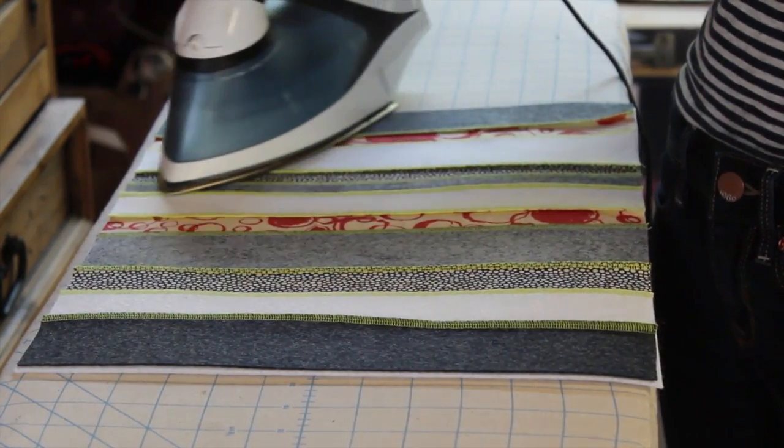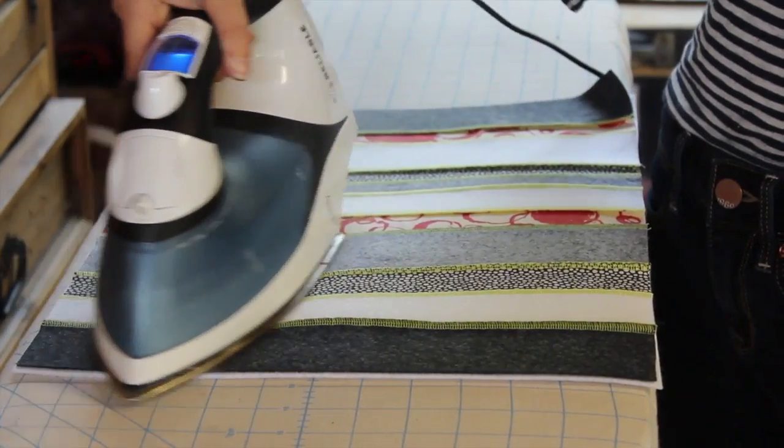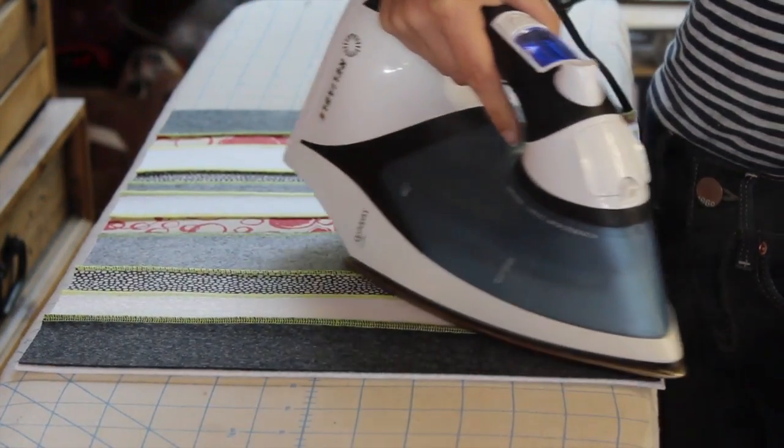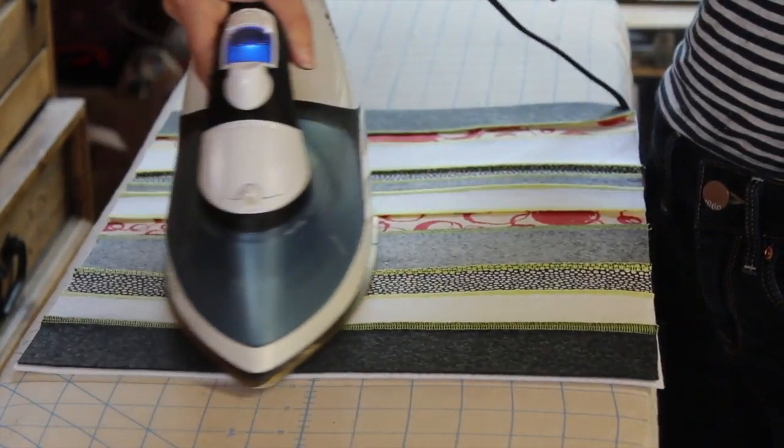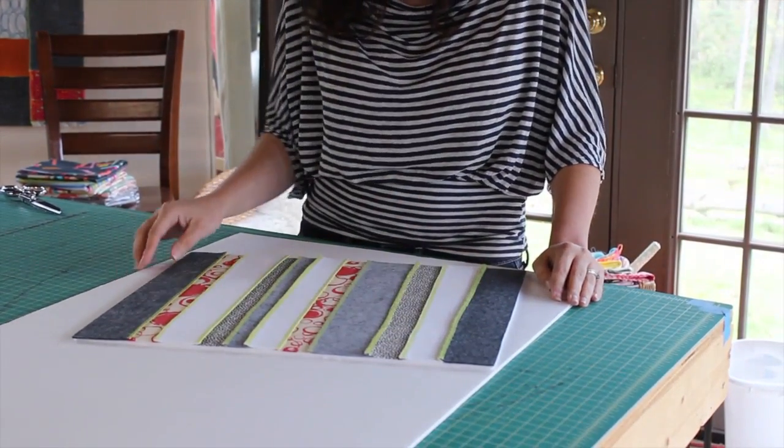Once your iron is on its hottest setting, go over the fabric until the fusible starts to bond to the fabric itself. Now that you've fused your piece together, you're going to take it to the serger and you're going to sew all four sides. And this is the final step.